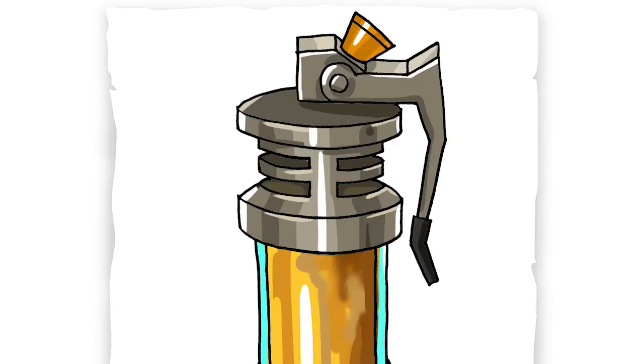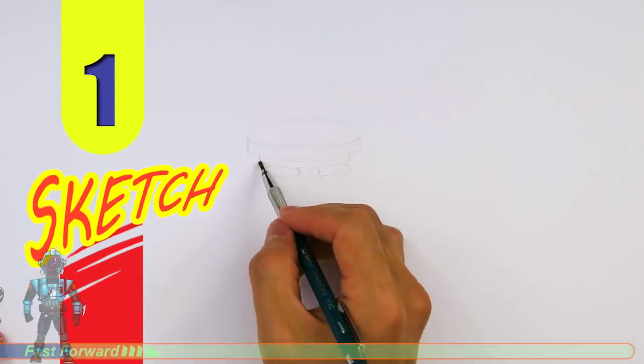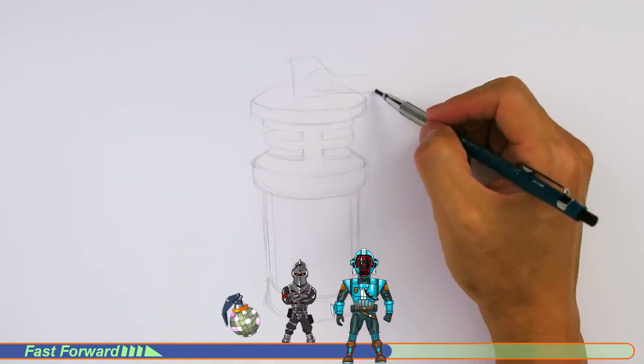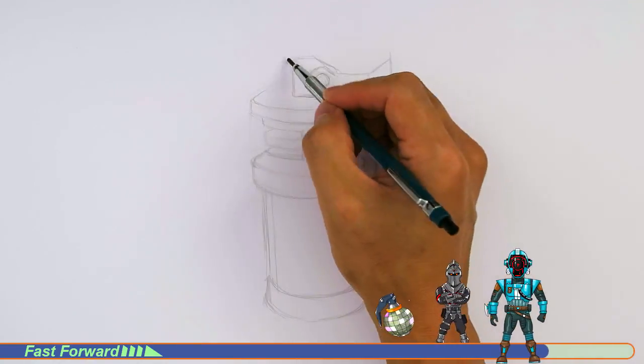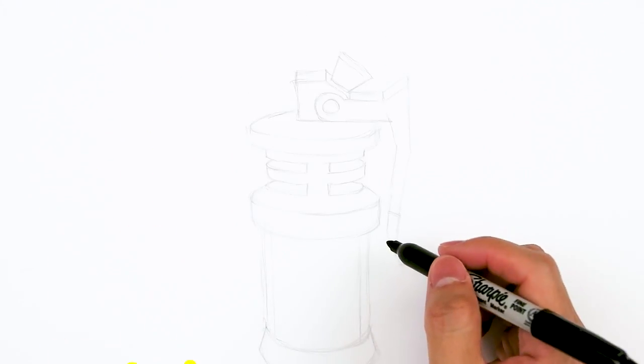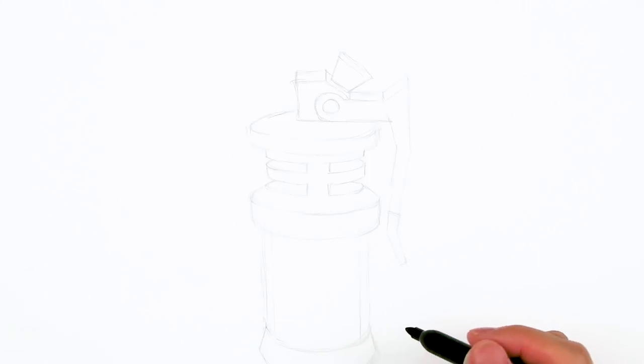So let's get started with a quick sketch, and then I will show you line by line how you can draw this. Alright, so let's draw this, and this one we're gonna draw in perspective, so it's a little bit tricky, but it's gonna be a lot cooler once it's done.